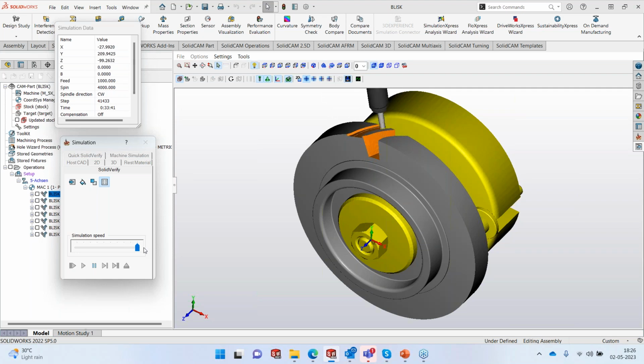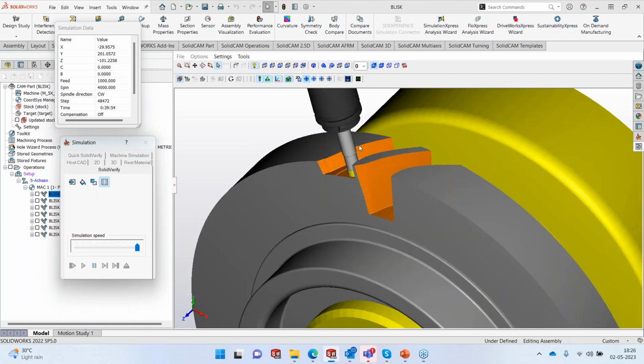So you can see that it is machined as much as it can, all the way until the holder would come in contact. It doesn't come in contact. It keeps a 2 mm gap between the stock and the holder, and then it stops.